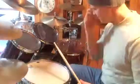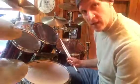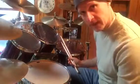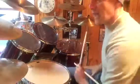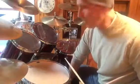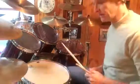Okay, you see that? So again, that is a two-measure fill using a 3-4 rhythm, so it creates a polyrhythm, okay? Not quite three, but it's 2.5, so you have to lop it off at the end, as I showed you. So if we were to add some of these together, why don't I just play a few measures of each groove, and then do this fill, and we'll end with that, okay?